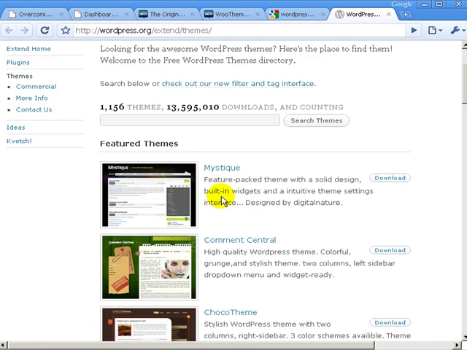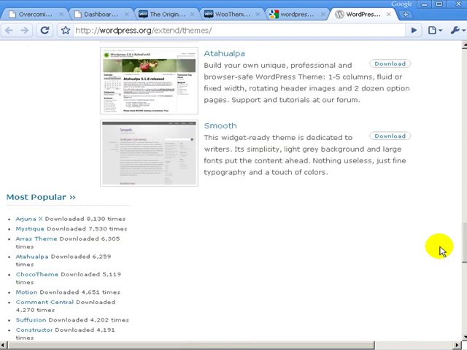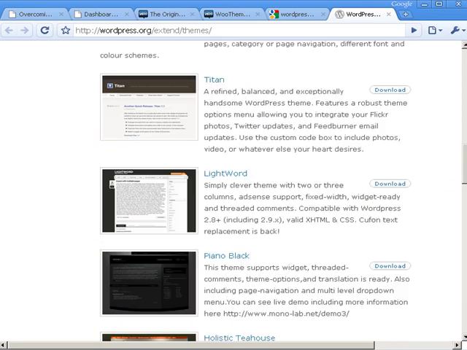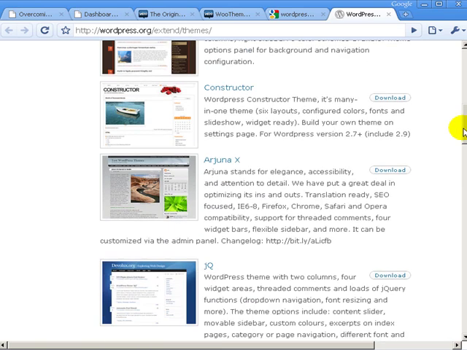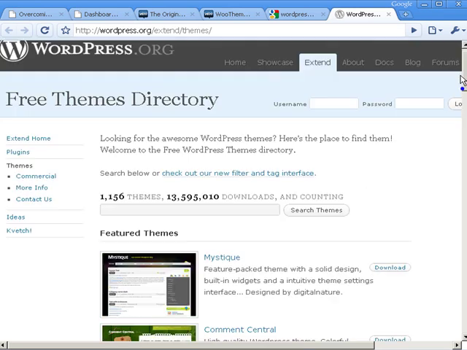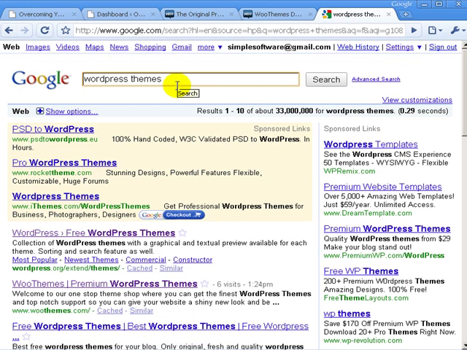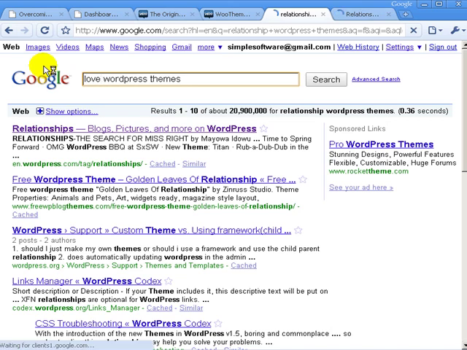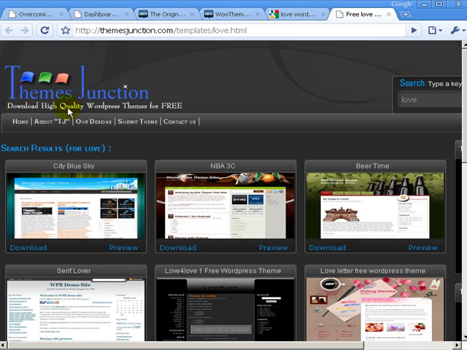So now that I have a good idea of what I want, I can easily look for the theme. So what I'm looking for is probably 2 to 3 columns worth. Some sort of theme that has bright colors. Need not be pink or purple. It just has to be bright. Bright enough that it makes it happy color. And I could even go to WordPress and type in maybe relationship themes, WordPress themes. Maybe I could find something that's related to relationships or love. And so download high quality WordPress themes for free.